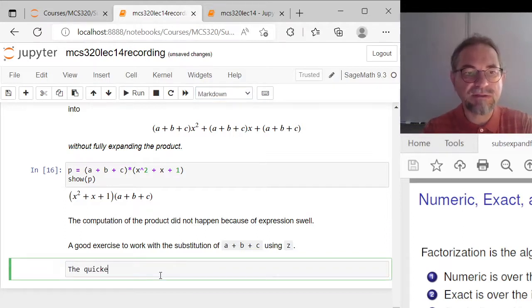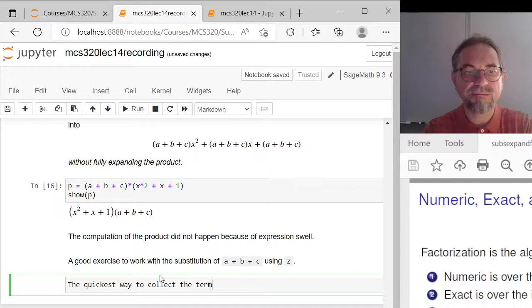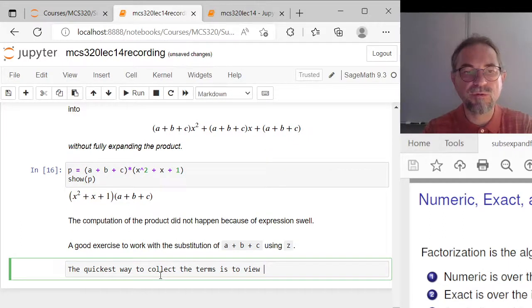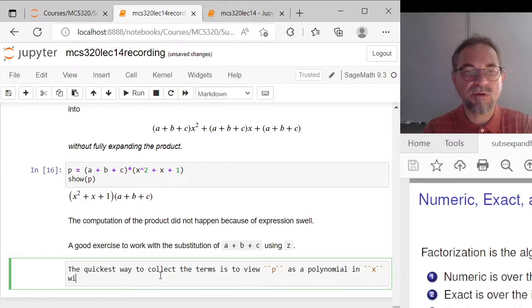So the quickest way to collect the terms is to view P as a polynomial in X with integer coefficients, which as coefficients, polynomials in A, B, C with integer coefficients.